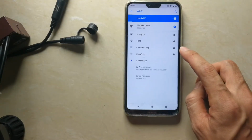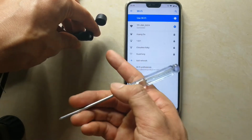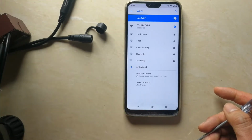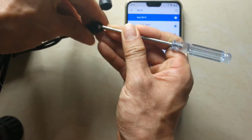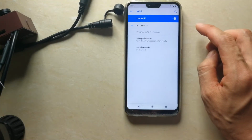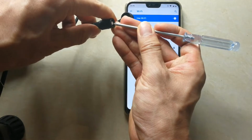So if that's the case, we need to push the reset button 3 times to turn it off. Actually, if we just keep pushing the reset button 3 times, we are going to turn the Wi-Fi on and off just like a switch. Now let me show you. We push the switch on. Okay, we just turned on the camera's internal Wi-Fi, but we need to turn it off, so we push the switch on again.